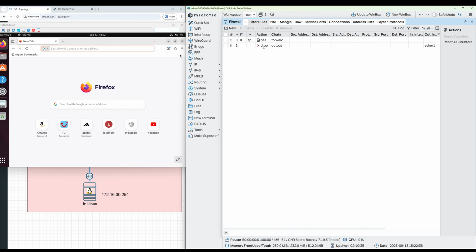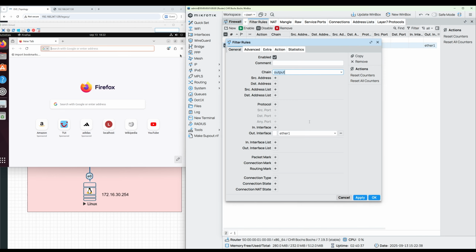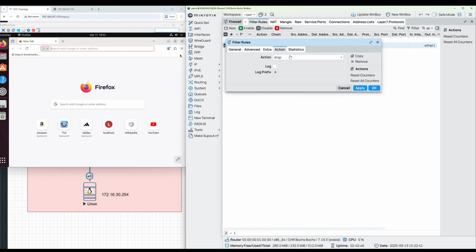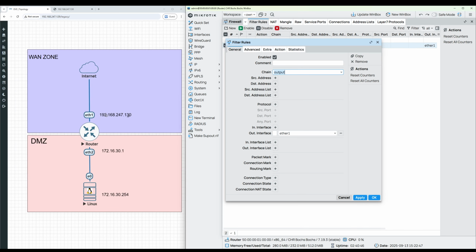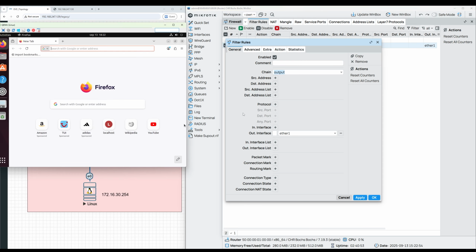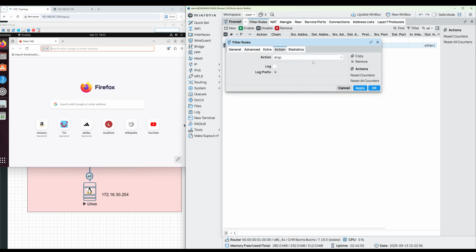So inside my filter rules, I created a filter rule with drop action, and I said if it is going toward ether1, which is in this case my interface toward the internet, and if you want to go toward that one, drop the traffic.